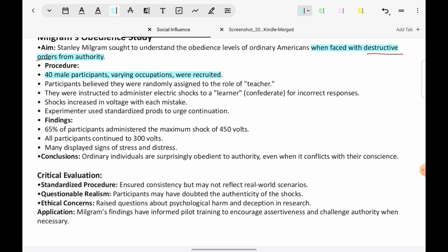Milgram wanted a diverse representation because his intention was to show that people's shift to an agentic state is what causes obedience. Many people had come to believe that it is the evil nature of individuals that makes them obedient. But that is because the world had experienced the Holocaust. The Holocaust, as we know, was that tragic event in history in which the Germans massacred millions of Jews. So many people had come to believe Germans are evil by nature, and that is why they were obeying the instructions of Hitler. Milgram wanted to disprove this.